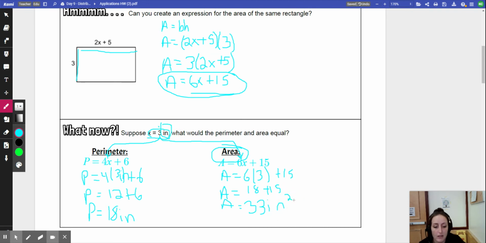And that's because in your rectangle, you have 2 dimensions. So if this was inches, you'd be doing inches times inches. And inches times inches is inches squared. So remember, your perimeter is always just your units, and area is your units squared. All right, let's try another example.